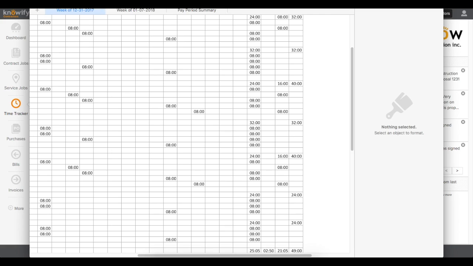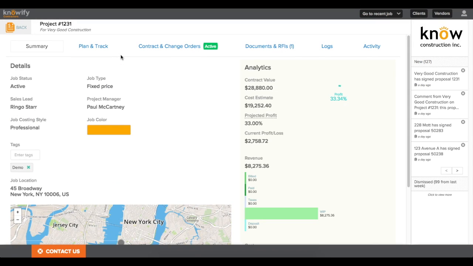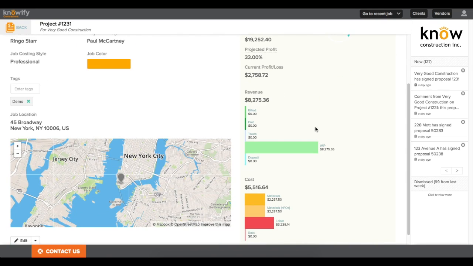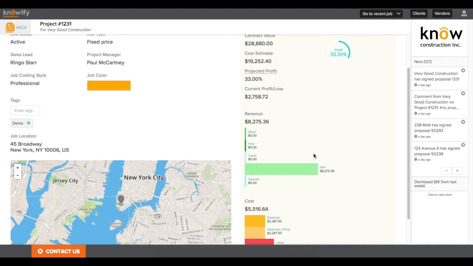And so now we've submitted a lot of hours, but obviously the other benefit of this in Knowify being that it's not just hours, but it's also our labor cost. So I'm going to open up this project plan again, and you'll see in the summary tab we have an increased cost to date, and it's actually also increasing our work in progress. This is actually a good time to bring this up as well.